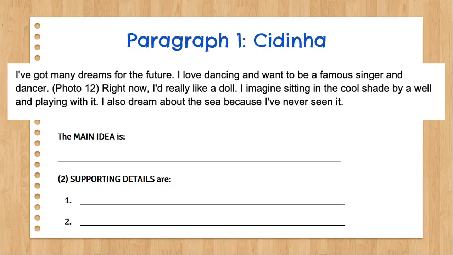All right, paragraph 1 is about Sadena. So I'm going to read it for you. I've got many dreams for the future. I love dancing and I want to be a famous singer and dancer. Right now, I'd really like a doll. I imagine sitting in the cool shade by a well and playing with it. I also dream about the sea because I've never seen it.